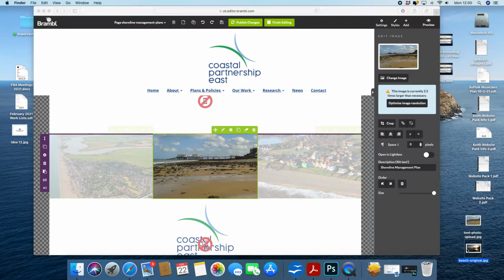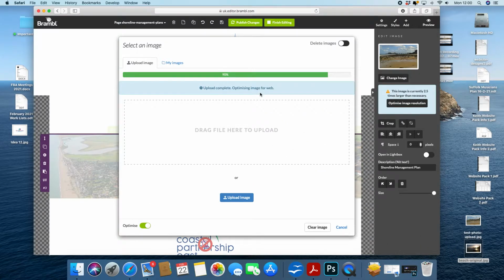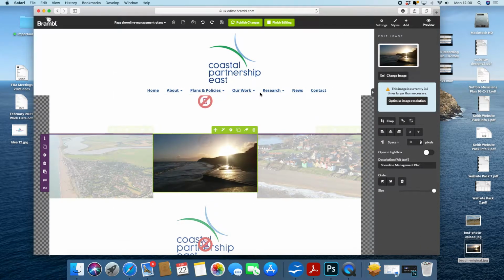And the second image that I've got is just straight off a digital camera, one that you've supplied, and I've not resized it at all. So if I wanted to upload that one, what you would find is that it's a different height because it's not been adapted at all. So this is not a major problem. For example, if you wanted to change all three photos on this page, as long as you took them all off the same digital camera so that they weren't cropped in any way and they're all the same size, they would all sit next to each other perfectly at the correct height. So that's a little bit fiddly with images.